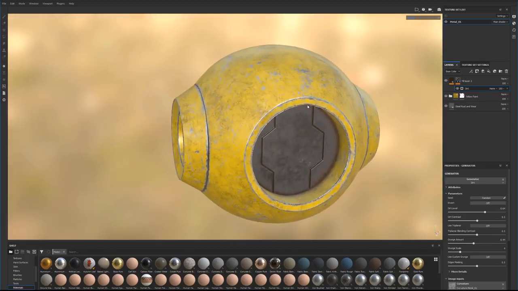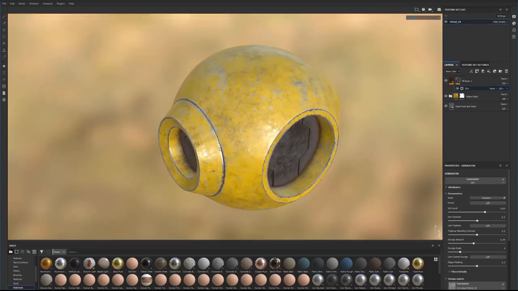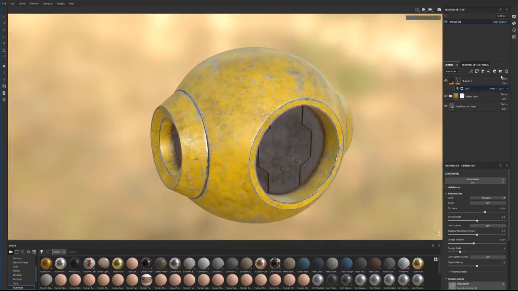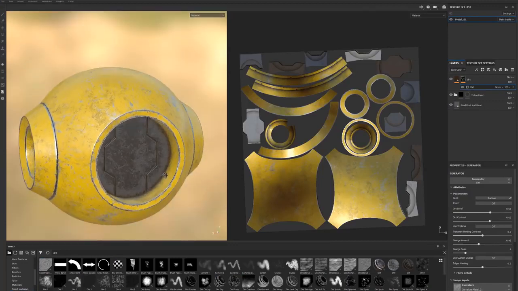If you wanted this just to affect the steel right here, we could just add a mask to this. I actually like just kind of this overall dirt all over my model, but you do have the option with masks of having different dirt layers and basically further tweaking that for each section. So this looks pretty good so far.